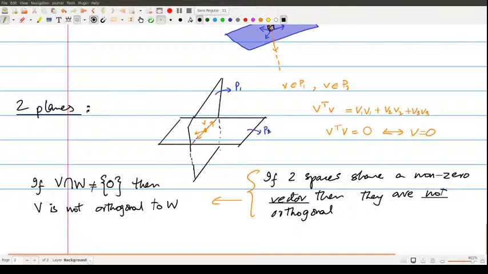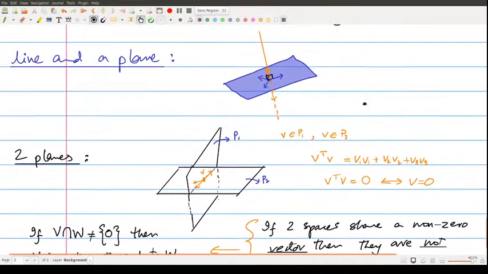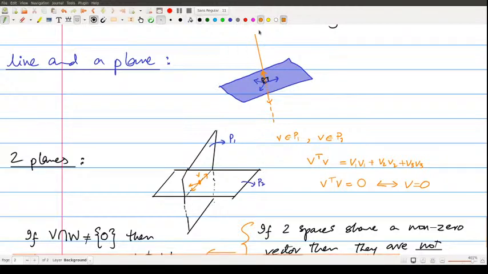In this case, for example, if we take this line and this plane, and I call this L1 and this P1, then P1 intersection L1 was just the zero vector, right? They had only the zero vector in common. Notice over here, they have just this point in common. So if they have this, then at least I have some hope of getting perpendicular vectors, right? But even this does not directly guarantee that I will have orthogonal subspaces.